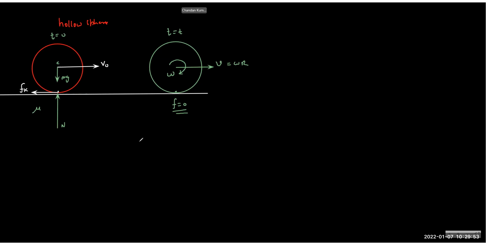In real life, this doesn't happen because of some practical reason. In real life, nothing is permanently rigid. So the balls are not perfectly circular; closer to the bottom it is somewhat flat. And also when you move some spherical object on the surface, the surface gets a dent and it creates a bulge like this. And now this bulge creates a normal reaction in this fashion. And the normal will have a component in the backward direction, and this will slow you down, eventually bringing you to rest. Even if friction is zero, this normal can bring you to rest.